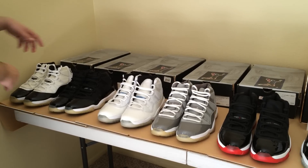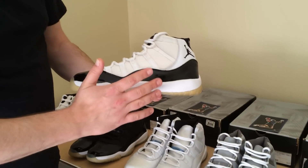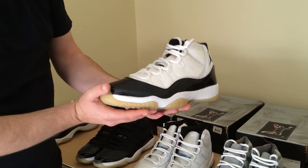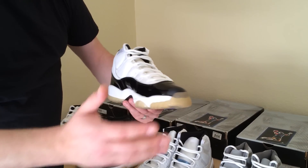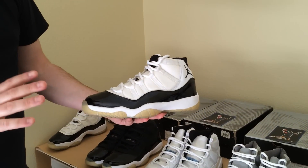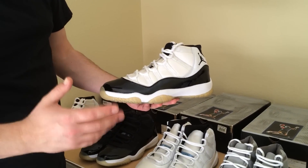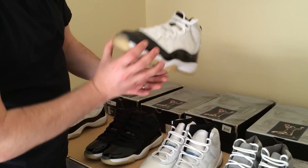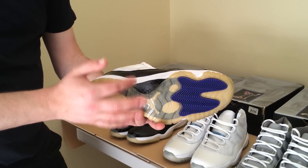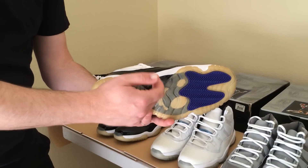Let's start with the Concordes. The Air Jordan 11 is the first pair of Jordans with patent leather uppers. It was actually Michael Jordan's idea, and he said that people would wear these shoes with tuxedos — he was right when Boyz II Men broke these shoes out at an awards show. The shoe was inspired by a lawnmower and designed by Tinker Hatfield; the patent leather is supposed to resemble the rubber bumper on a lawnmower. A big innovation on the Air Jordan 11 is the carbon fiber — it's the first time Nike ever put carbon fiber in Air Jordan 11s.